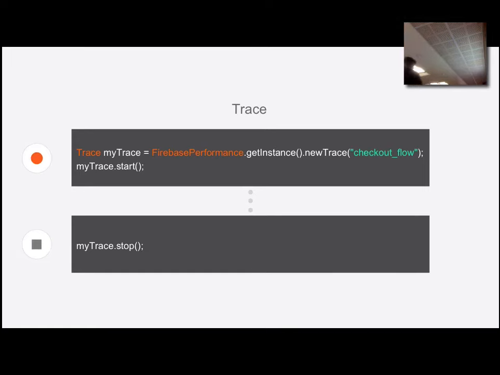If you want to, so for example, in our app, for the first time, it's taking a lot of time to load. I want to know what's taking so long, right? So I can see this. I can add this trace. I can figure out what's the issue.